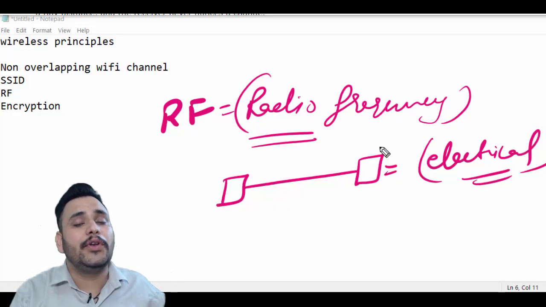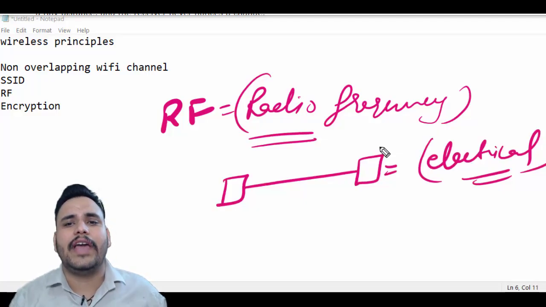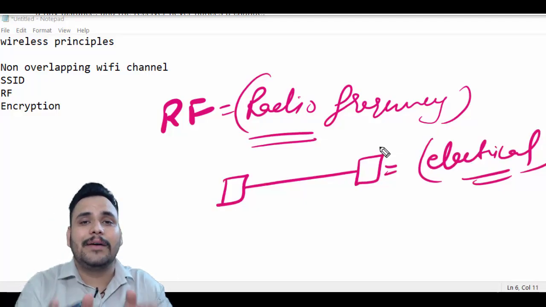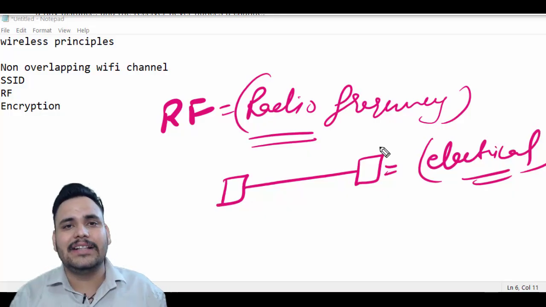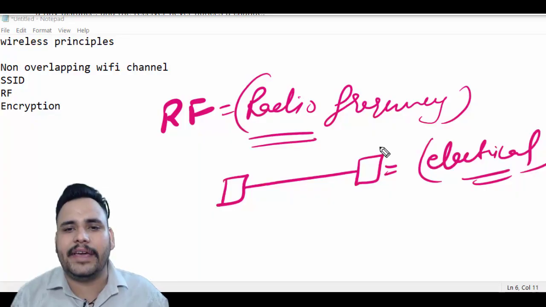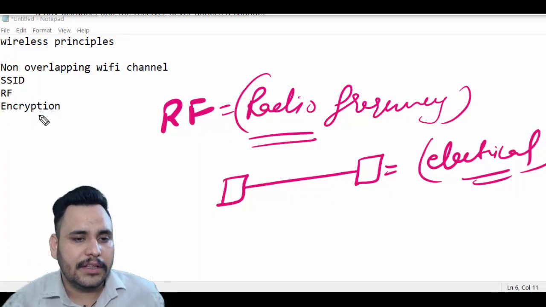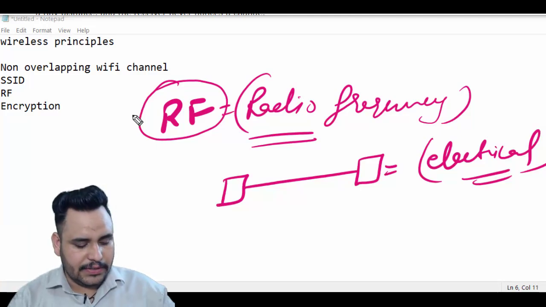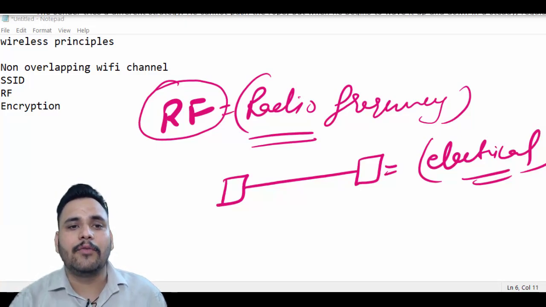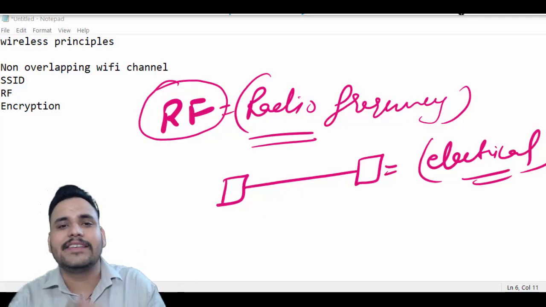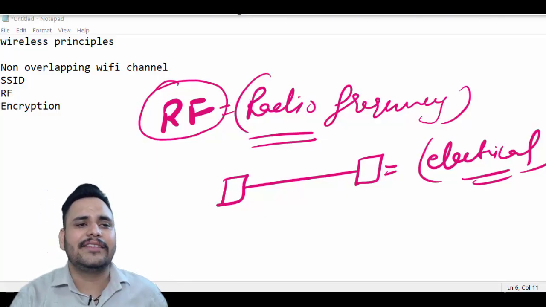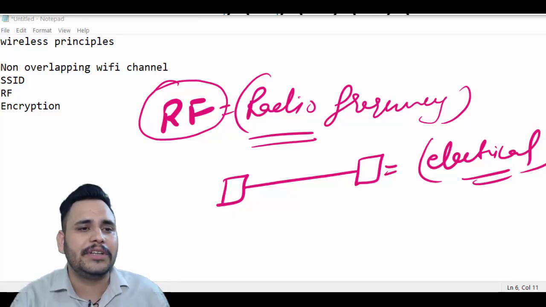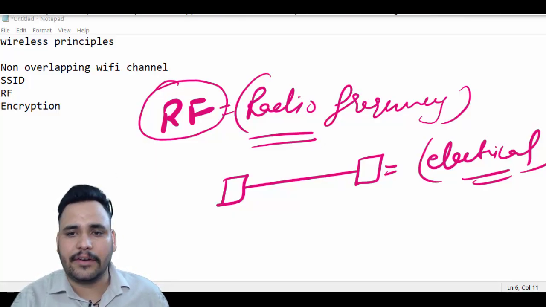But in wireless we don't have any physical medium, so we have to carry our signal with radiations. Radio frequency carries our electrical signals over air or free space. So radio frequency is used to connect our wireless devices with each other, so the sender and receiver can easily get the information and send data from one interface to another interface.